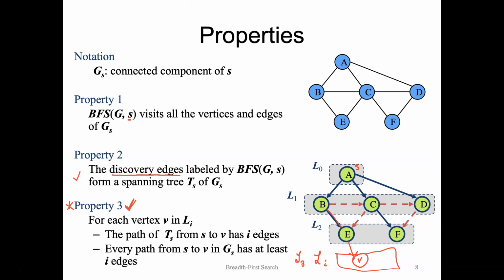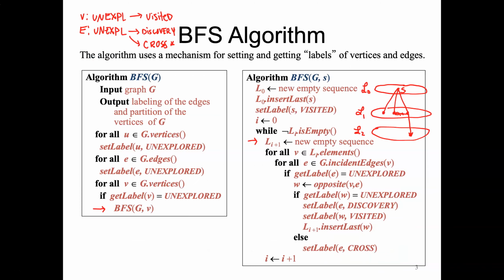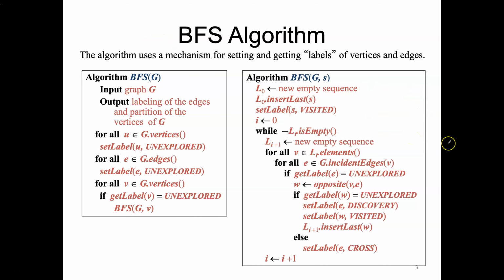Now let's see, how efficient is breadth first search? Let's go back to our algorithm. So we mark every vertex and edge as unexplored. To mark every vertex takes linear time, big O of n, to go through each of the n vertices, and to mark each of the m edges as unexplored is big O of m time. Now we go through every vertex, check to see if it's been unexplored. So just these 2 lines is total big O of n.